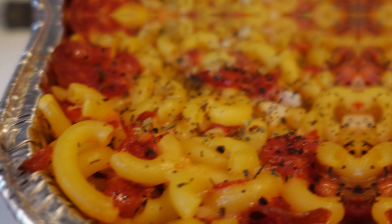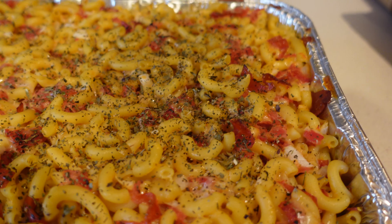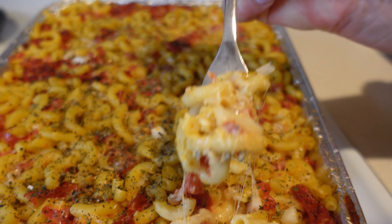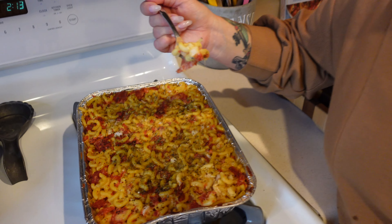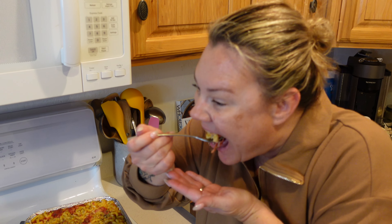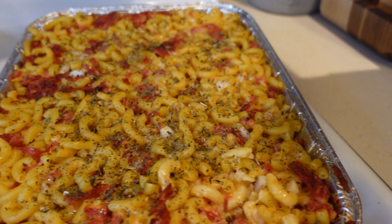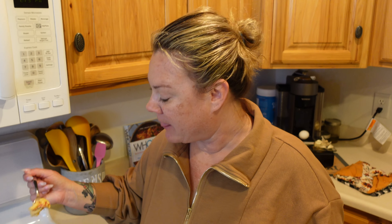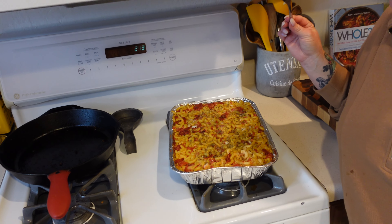Now let's jump back into the video. I made you something special — homemade pizza mac and cheese. It smells really good, it looks good. Mmm, I like it. I feel like it's a child's food. Oh, it's not? This is adult mac and cheese — it's really good. There's a lot of cheese and I put basil on top of it. I didn't think I'd like it and I like this. This is good. Good job — you guys need to try and make this, this is a good recipe. Really good. Alright, see you on the next one. Bye!